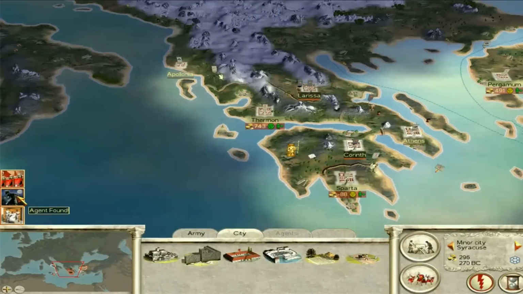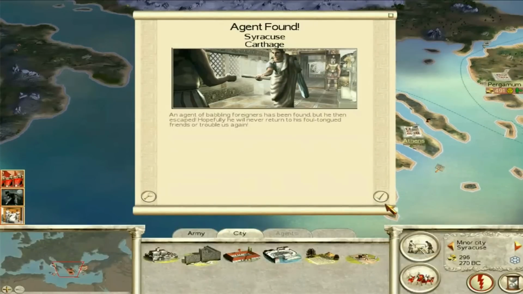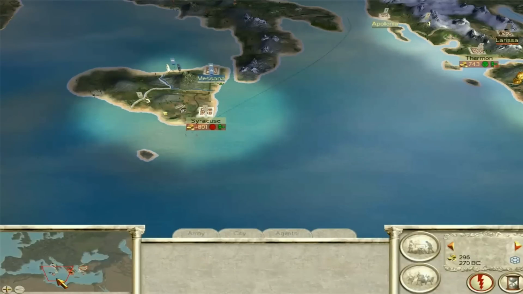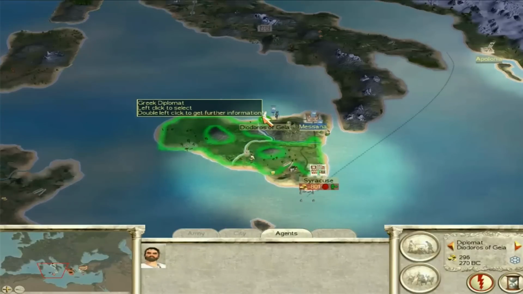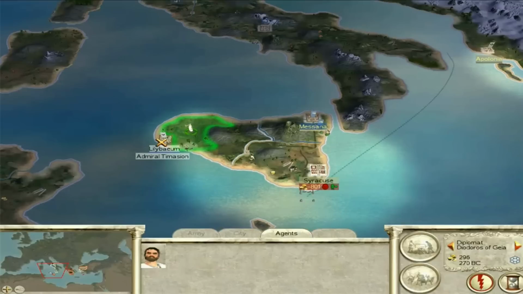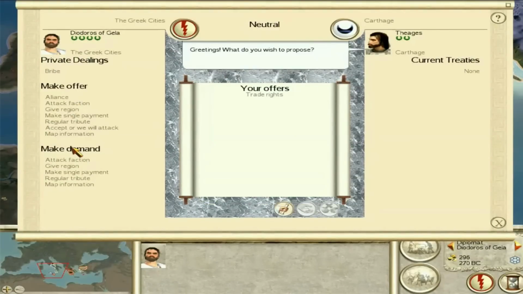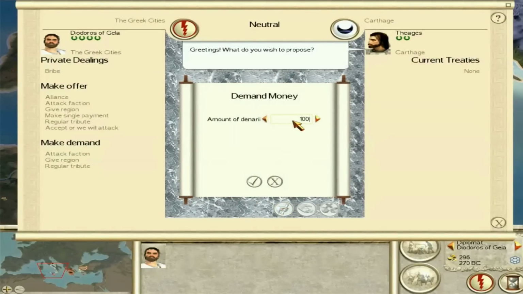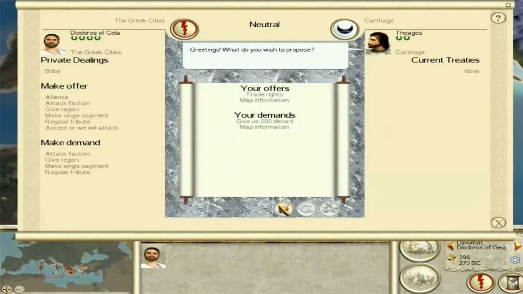But I did... Agent found. Carthage in Syracuse. The Carthaginians are already mobilising against us. I can tell. So let's just... Okay, let's move from the west to the east. Diodorus of Gela, or whatever your name is. Let's see if you can get some money off the Carthaginians. So, head over to Lilybaeum. And what we want is we want trade rights, we want map information, and I would demand 500 denarii. You're probably going to be a bit poorer than Rome, I don't know, but I'll just get 500 denarii off you.